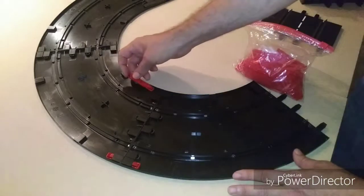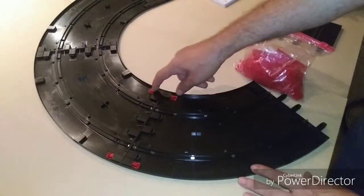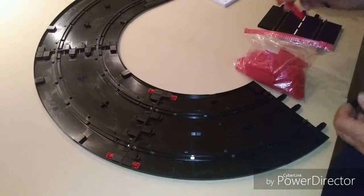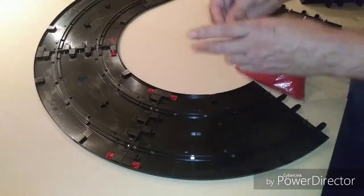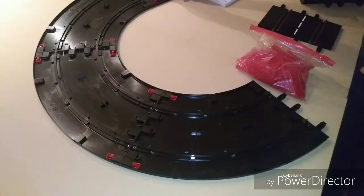The reason why you want to make sure these are up, if they're upside down, you're going to have a hard time disconnecting the track because you can't push the little release tang to just pop them out. And we just want to go ahead and put these on all our joints. And these really do a good job of helping hold the track in place.